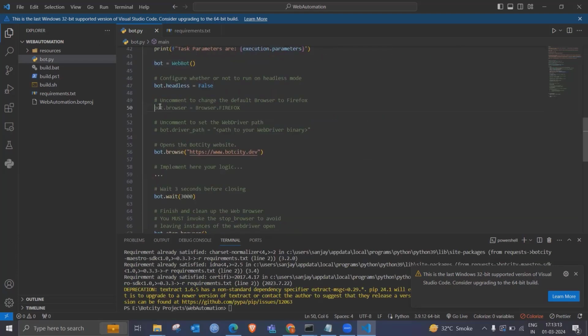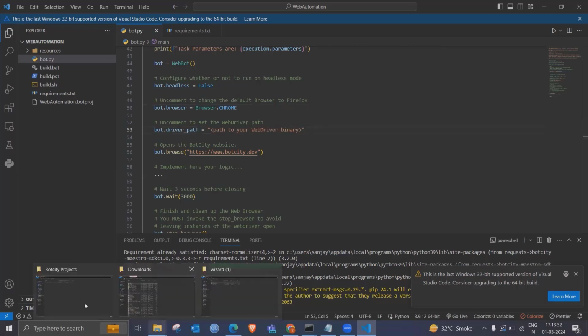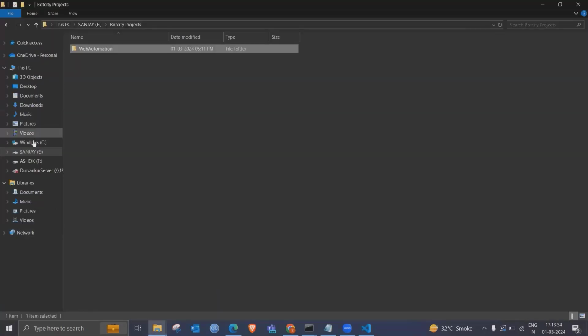Now here we have to change the browser we are using. Instead of Firefox, I'm giving Chrome or Internet Explorer or Edge, whichever you are using. As of now, I'm going ahead with Chrome, and the driver path we have to modify. The bot.py file contains the default value, which we have to modify.